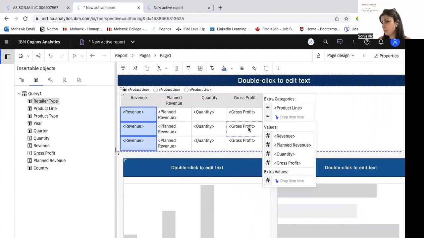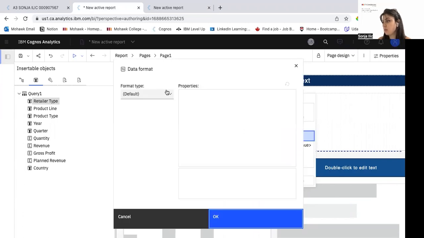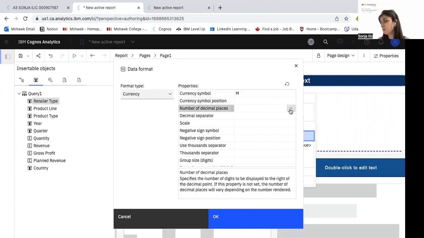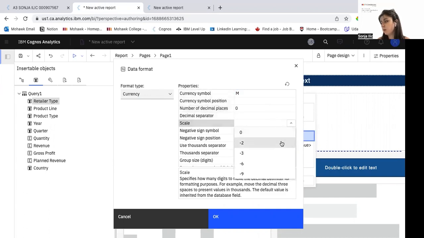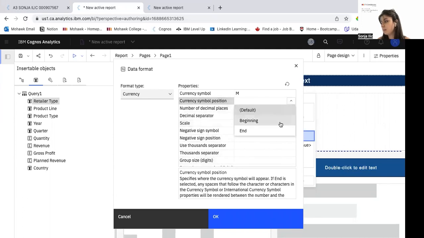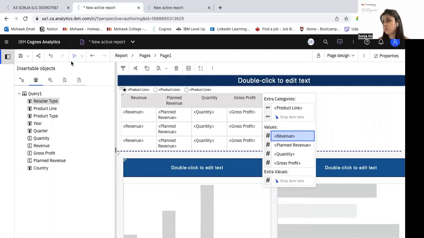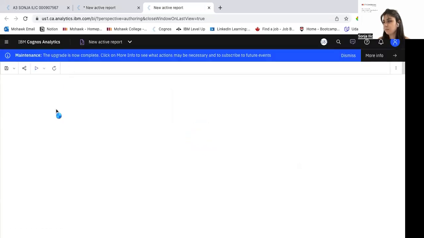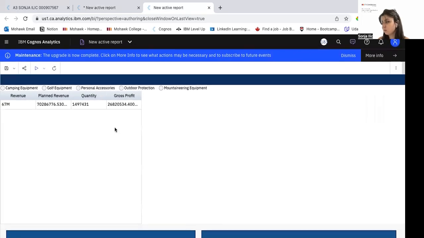The last thing I want to show for this video is that we are able to change the data format of this to be currency, and these are by the millions. We don't want any decimals, and we want it to show us only by the millions. So let's go ahead and do that. And we want it at the end. We will repeat this step for all of the other ones, but just to display it. So now we have that is like that.